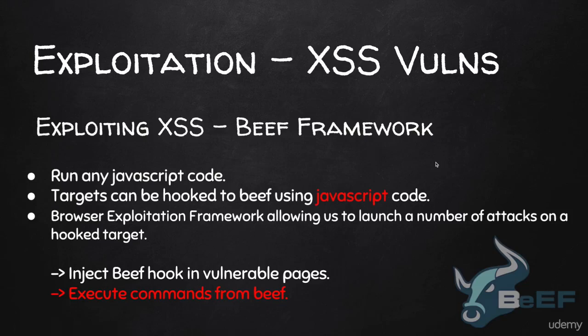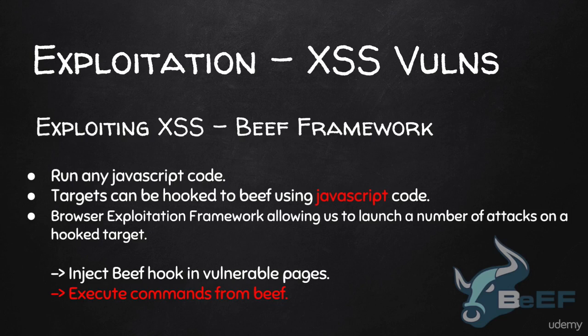So far, we've seen how to discover XSS vulnerabilities. We had a look at reflected, stored, and DOM-based, and we also saw a few ways on how to bypass security and how to edit our payload so that it works in different situations. We still haven't seen any good way of exploiting these vulnerabilities though. All we did was run a code saying alert XSS, or alert any message that we want.